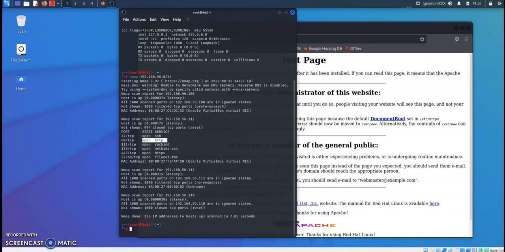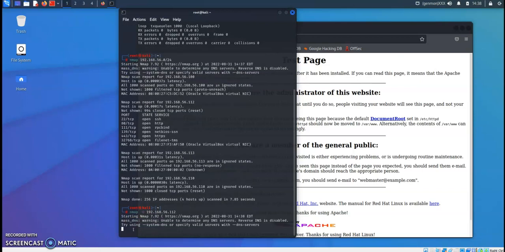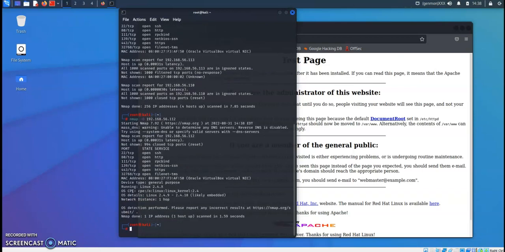So now that we did our ping sweep and got our Kioptrix IP address, we're going to run some other nmap commands. This one, nmap switch O, is going to look for the operating system. It's going to be a best guess. And we can see down here that it thinks it's running Linux 2.4, and we have some other information as well.